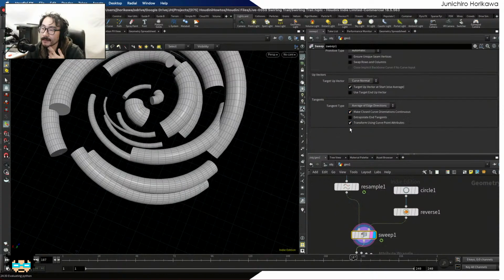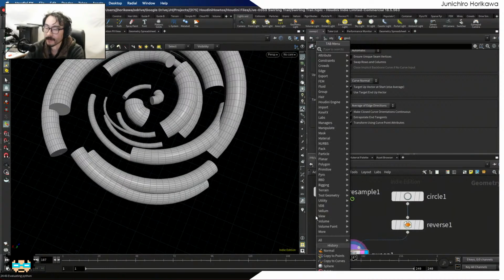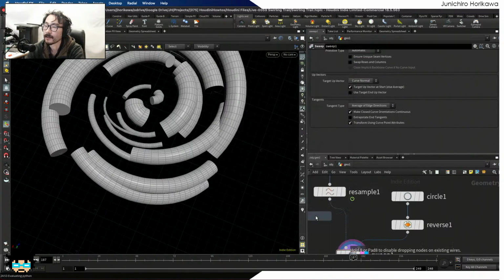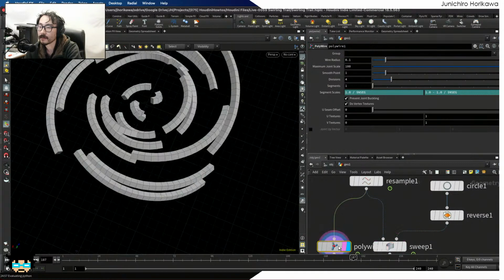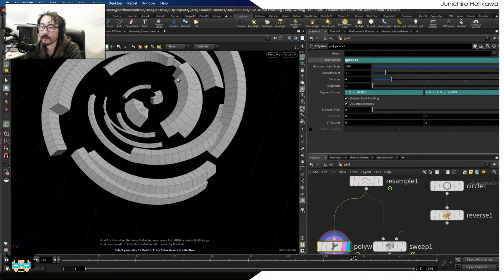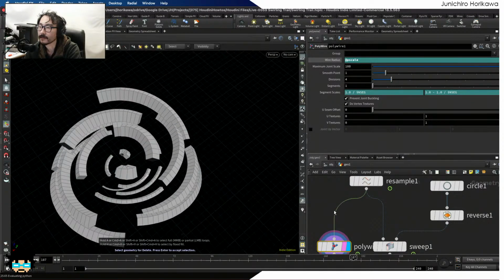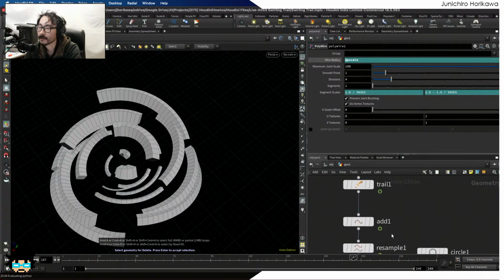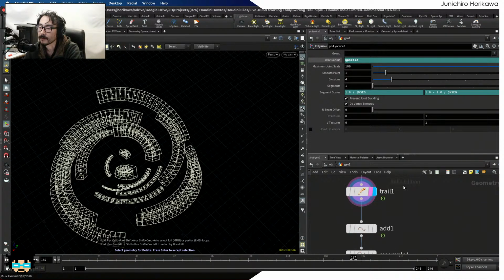Does it create? Let me try with the poly wire and see if I can preserve the P scale with this one. Okay, at this point I don't really see it, so I think I have a problem somewhere around here.